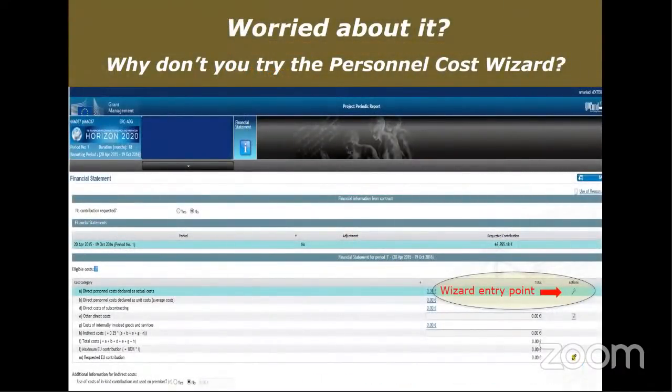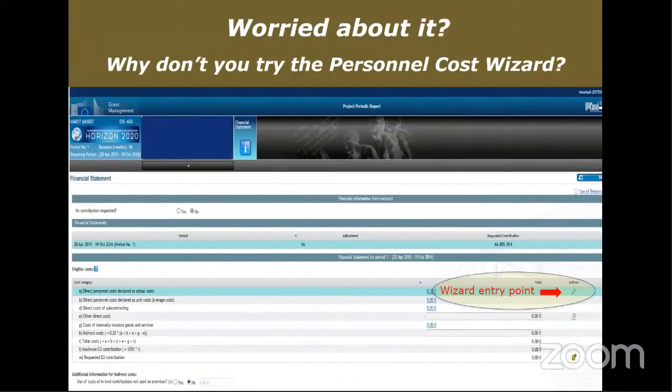Calculations may be complex, it's clear, and we have seen in more than one case that not everybody is aware, or remembers, or verifies at the time of reporting that the calculations are rightly done and that, for instance, these two thresholds, this double ceiling that I have just explained, is respected. So, in order to help you with all these different conditions, we have created a wizard for personal costs, which helps you with the calculations and the verifications. Of course, if you enter incorrect data, you will get incorrect results. But if you enter the right data, the wizard will ensure that your cost declaration is correct, your calculations are right, and the ceilings are respected.